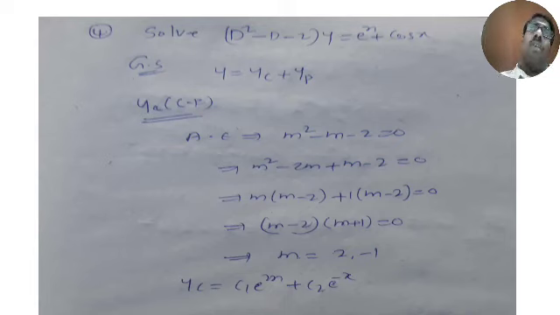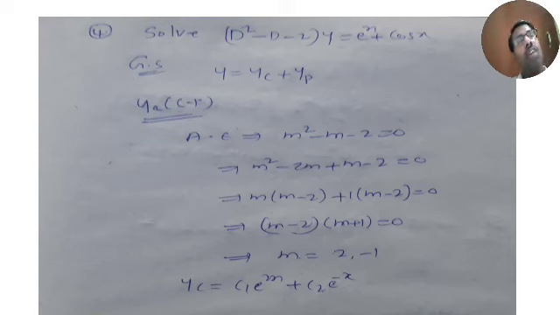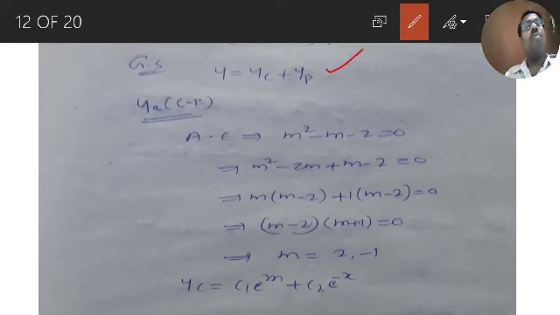So what is the right hand side, guys? The right hand side is e power of x plus cos x. So it is not 0, therefore it is a non-homogeneous differential equation, and the general solution is y is equal to yc plus yp. So the general solution consists of 2 terms, yc plus yp. What is yc? Complementary function. It is the general solution of the corresponding homogeneous differential equation.